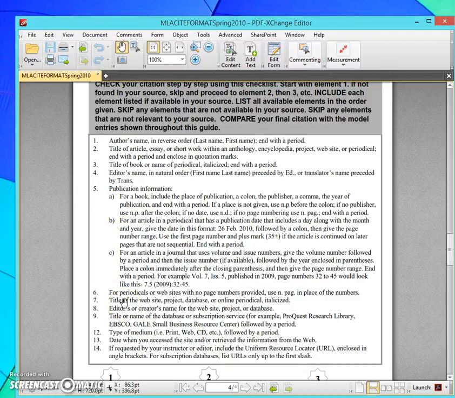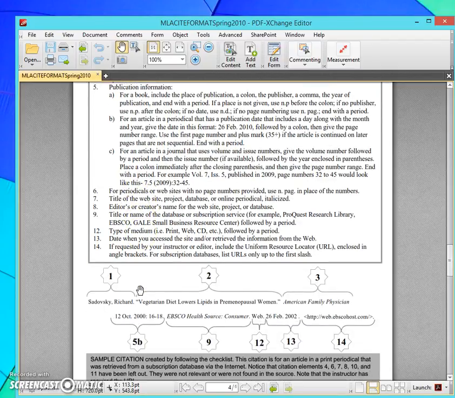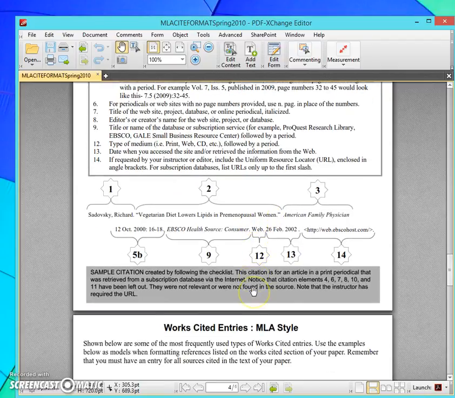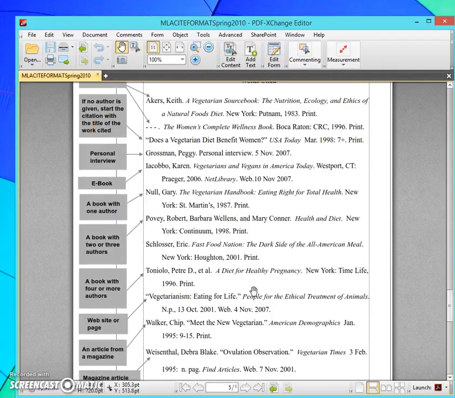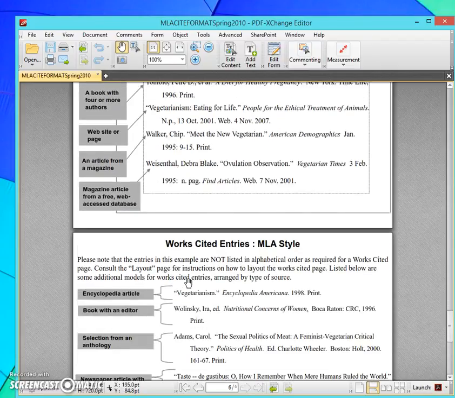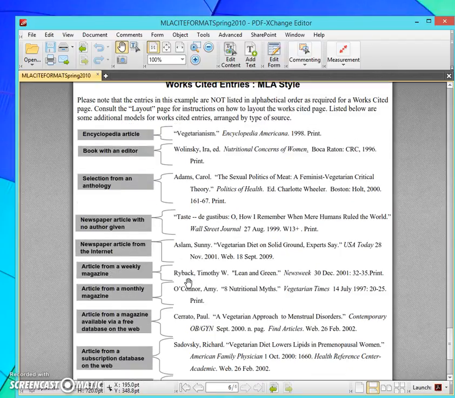So you don't just get to randomly put those 14 different pieces in any order. They have to follow a strict order, and that's covered by this example here. And then here are some examples in the guideline on how to handle various different listings of your references, and here's some additional examples as well, with boxes telling you, depending upon where you get the source from, how to handle it.